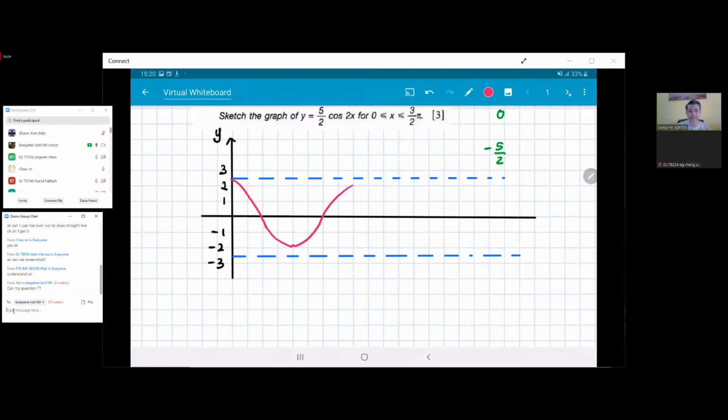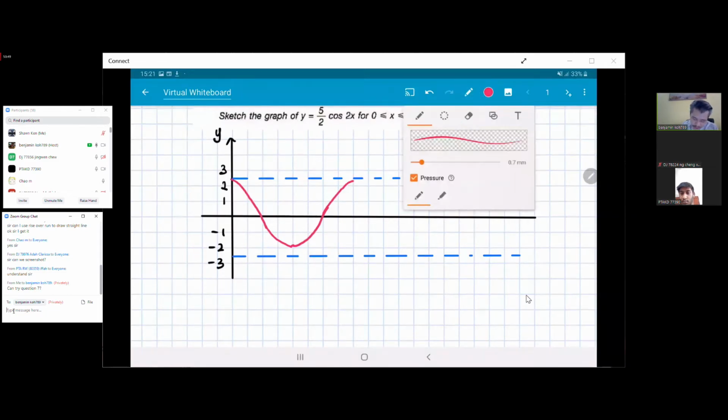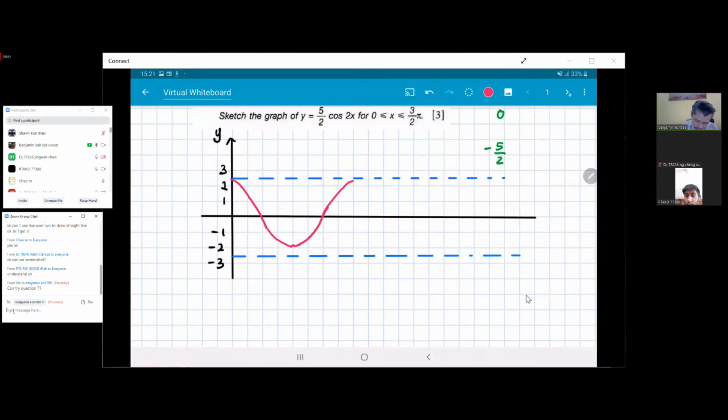Oh wait, that's not right, I need to make it touch the blue line. Hang on, let's adjust that. So to make it touch the blue line, this one you pull all the way up to here. So this is one graph, but we have to repeat. So we need two graphs. So again, you have your pencil to pull. Okay, it's not easy for me to draw with this because the screen is glass. It's a bit sticky, a bit slippery.